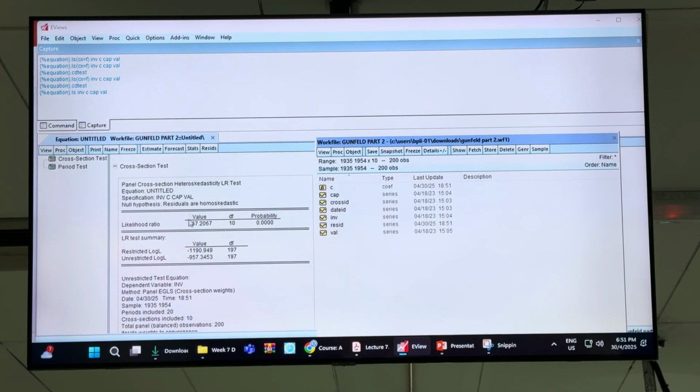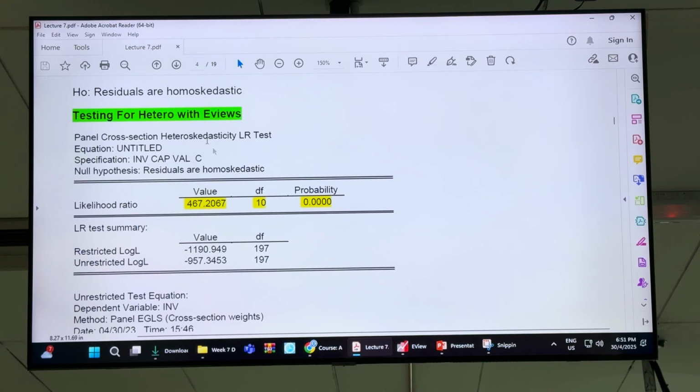So the result shows here, right? The result here. So what does it mean? It means that my result, following the 10 degrees of freedom, is actually significant. So it actually rejects my hypothesis. So the residual is actually heteroscedastic, right? The variance for the residual is no longer constant, so no longer constant in our estimation for these 10 terms.